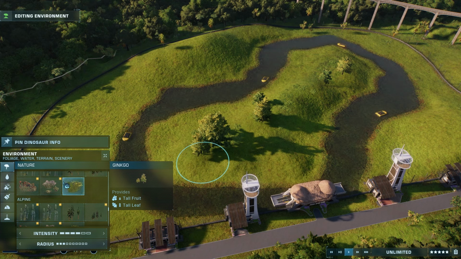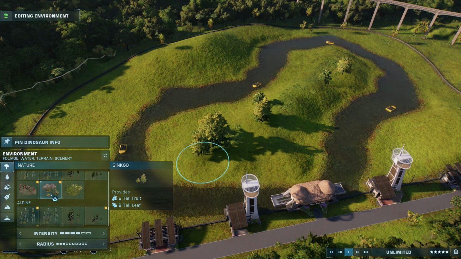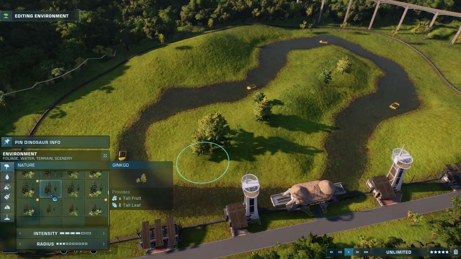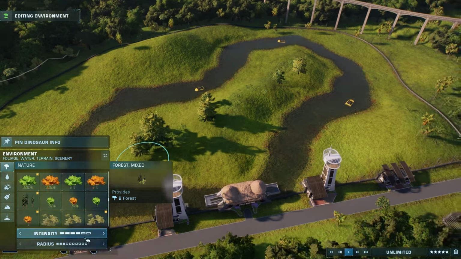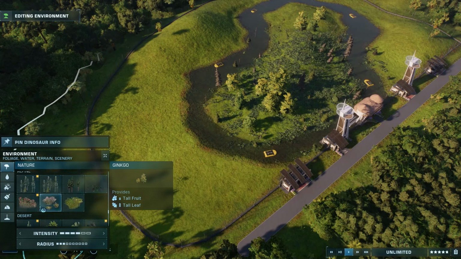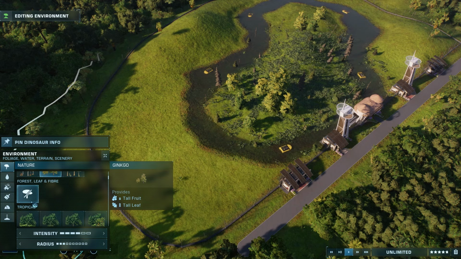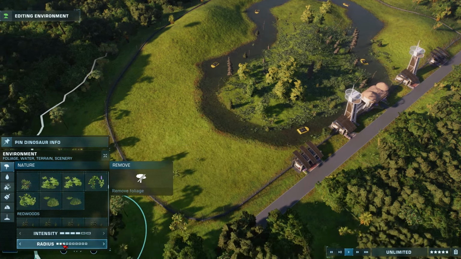Actually, redwoods. Is there any redwoods here? Alpine, tiger, temperate, redwoods, yes, let's get redwoods. Actually, no, let's just do ginkgo. The redwoods look a bit messy. I think I can do redwoods for the T-Rex, honestly. Yeah, redwoods is what we should do for the Tyrannosaur habitat. Let's just do ginkgo here.